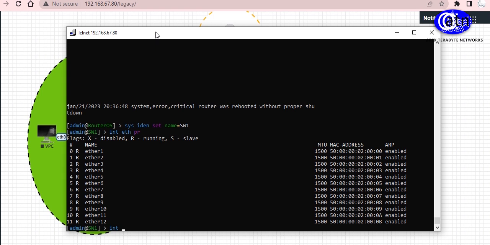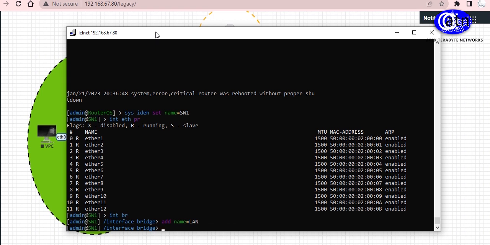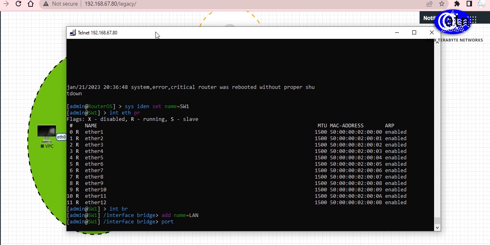So interface bridge add. Name of the bridge. Let's call this one LAN. That's the name of the bridge. Therefore, I want to have some ports on the bridge. Bridge port add. What interface am I going to be adding to my port?